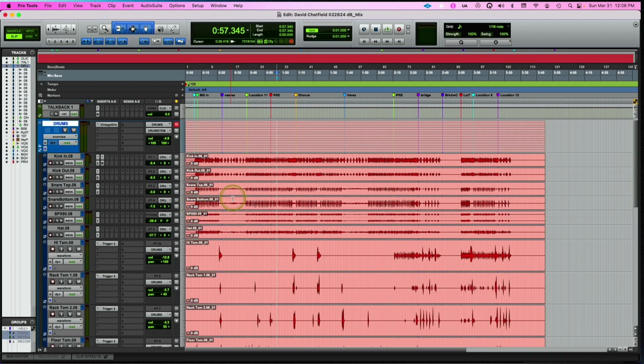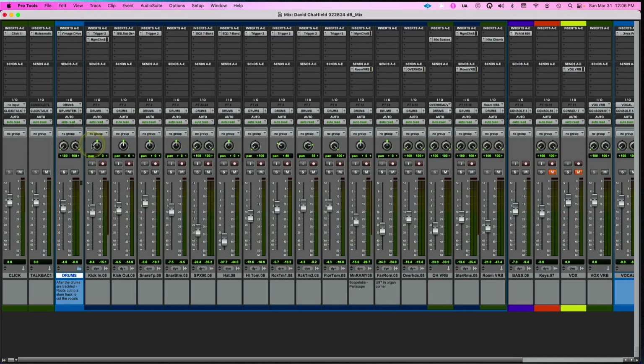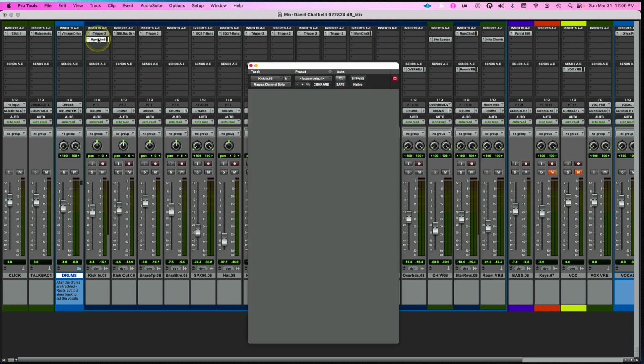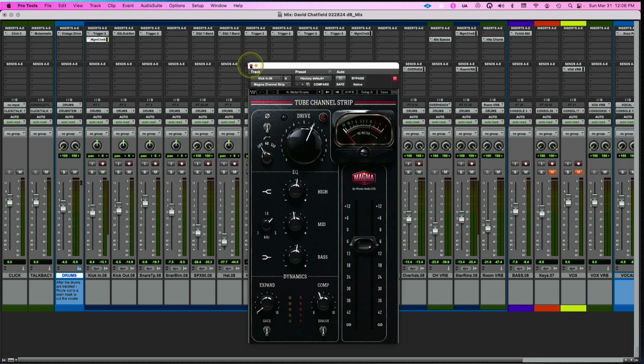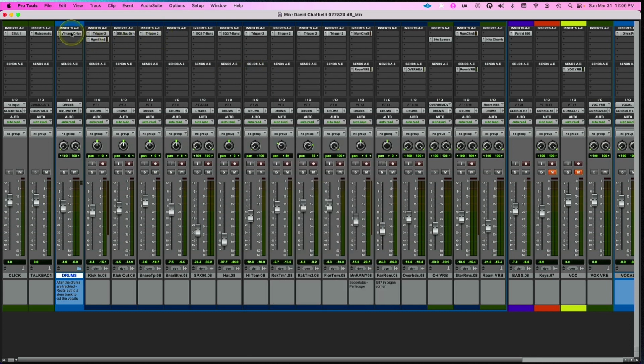Okay, so a real simple way to consolidate and make a stem from all your drum tracks, because you can see I've got a little mix going on here in my drums. I've got some plugins. I'm using some triggers to make things sound a little different. And I've got some processing on there that I want to keep. I want to send this to the guitar player so that he has access to the stem.